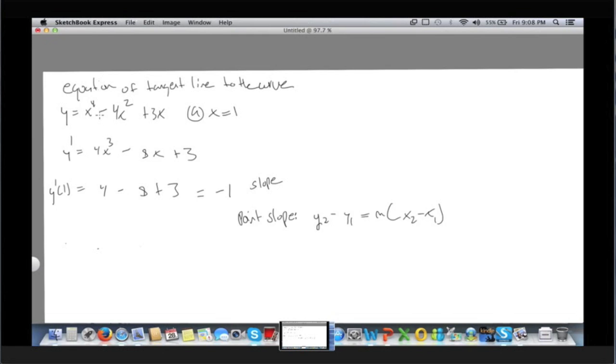The first line you wrote as y equals x to the fourth minus 4x squared plus 3x, and that's perfectly fine. But another way you could have written that is as y of x, y parenthesis x equals x to the fourth minus 4x squared plus 3x. That way it would be more consistent with our previous notation. And how about your third line? You wrote y prime equals 4x cubed minus 8x plus 3. That's a perfectly good way to write it, but it would have been more consistent with our earlier notation to say that was y prime of x. So like I'm saying, the way you wrote it was acceptable. But to show how it was similar to what we did before, we could have called those lines y of x and y prime of x.